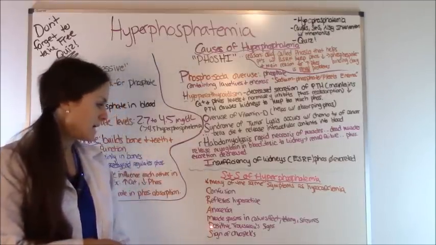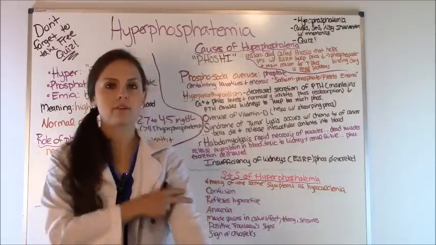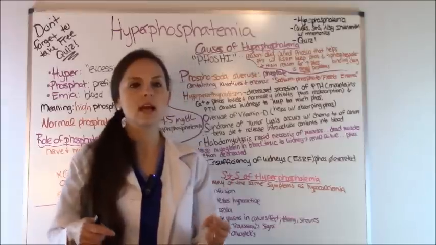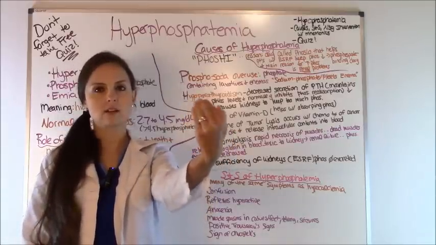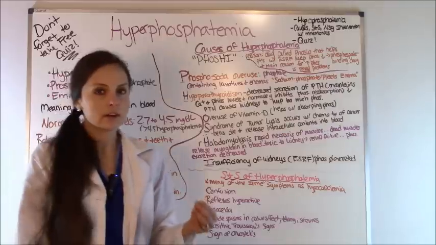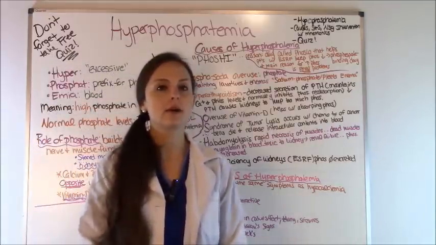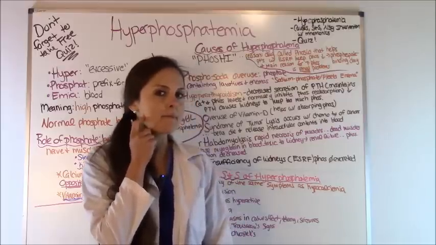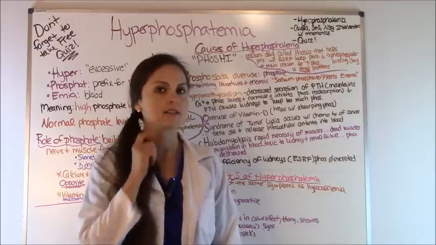P stands for positive Trousseau sign. To check for a positive Trousseau sign, you put a blood pressure cuff on the upper arm, inflate it above the patient's systolic by about 10 to 20 points, and hold it there for at least three to five minutes. If the patient has a low calcium level, you'll see their hand start to involuntarily spasm — the patient is not doing it, it just starts moving. That's a muscle spasm and is a positive sign of a low calcium level. S stands for signs of Chvostek's sign — you test the facial nerve at the masseter muscle at the angle of the jaw. You tap it, and on the same side you'll have twitching of the nose and/or the mouth, signifying a low calcium level.